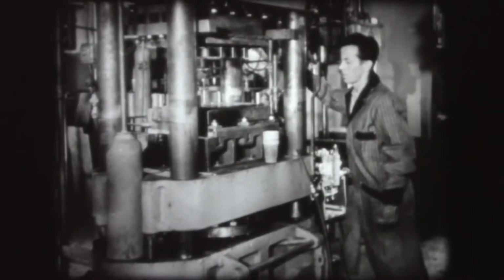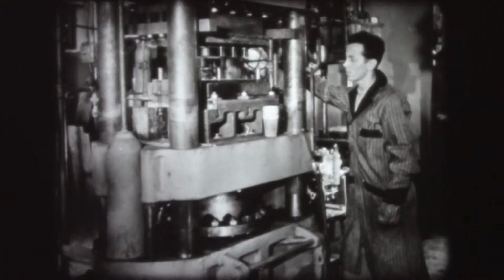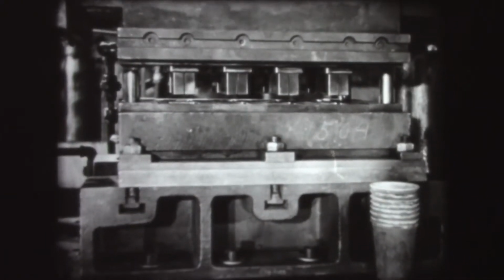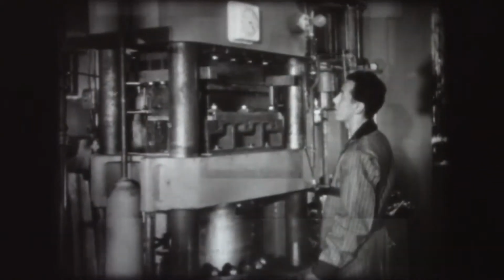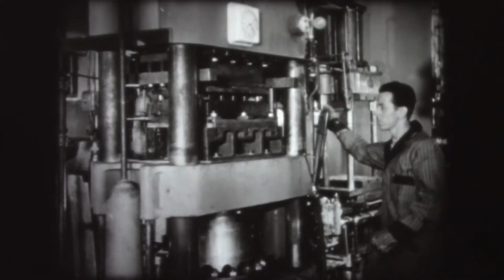Then the pressure is applied and the ram closes, forcing the bottom half of the mold up against the stationary top half until the mold is closed. Inside the mold, the material softens under heat and pressure, flows into the shape of the mold, and fuses and hardens permanently. Then the pressure is released and the press is opened.